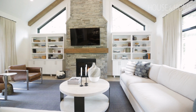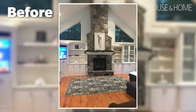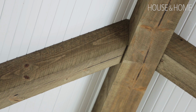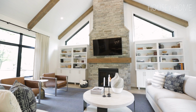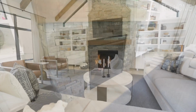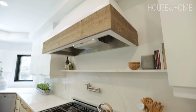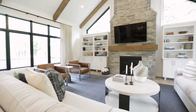Another huge difference in this design was adding the wood rafters and beam. These aren't real wood rafters and beams, so it's a good way to keep costs down. These are just drywall boxes that the contractors did, and then we have wood facade that they mitered together, and really, you can't see the joints. They did a fabulous job. This fireplace is such a feature. I'm so happy with how this turned out. You can see our mantle is the same wood as the kitchen feature in the range hood. We have that wood accent piece, and it all plays well together.